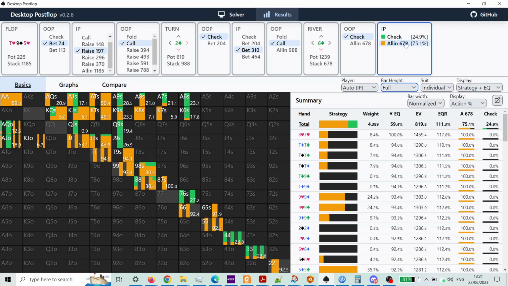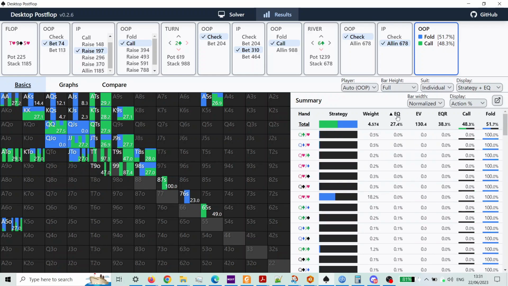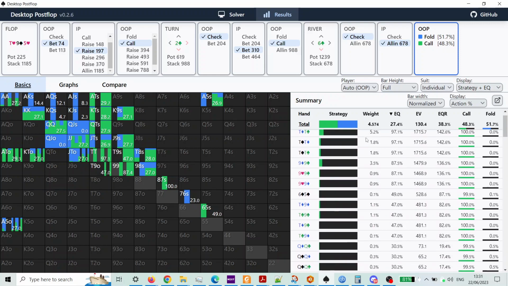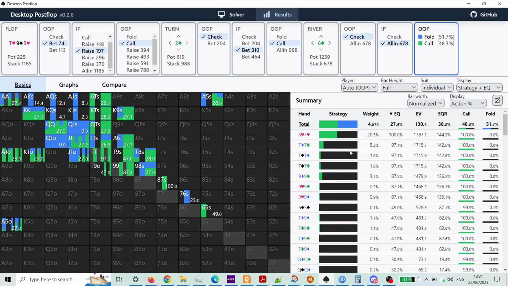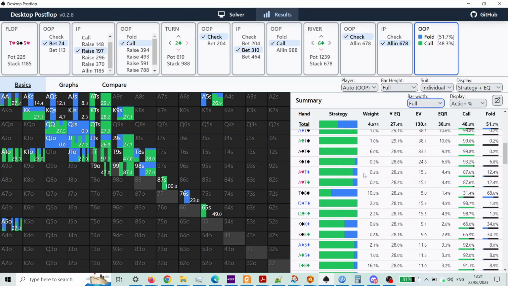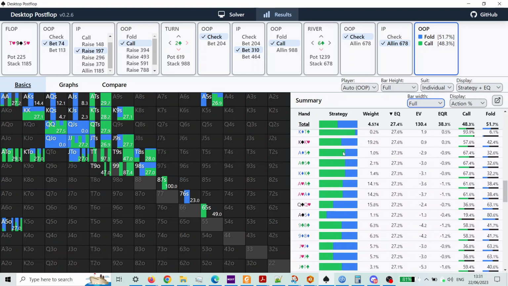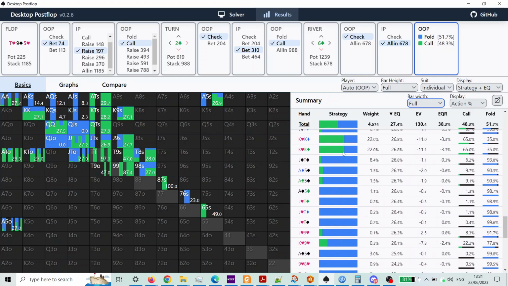So if we were to shove, we can now see what unfolds and calls. And again, this is a point in the tree when I'm looking at a hand where I really like to sort by equity. And we can see where it's calling. And then, if we get to the point where we don't have these combos that much, we can decide to make the width of the frequency of the hand full. So we can see where the break-even point is. So clearly, once we get down to about 28% equity, I'm not going to calculate pot odds, but this is clearly going to correlate to pot odds. We can begin to see where we begin to fold. And once we get down to 27% equity, 26, we're folding pure.